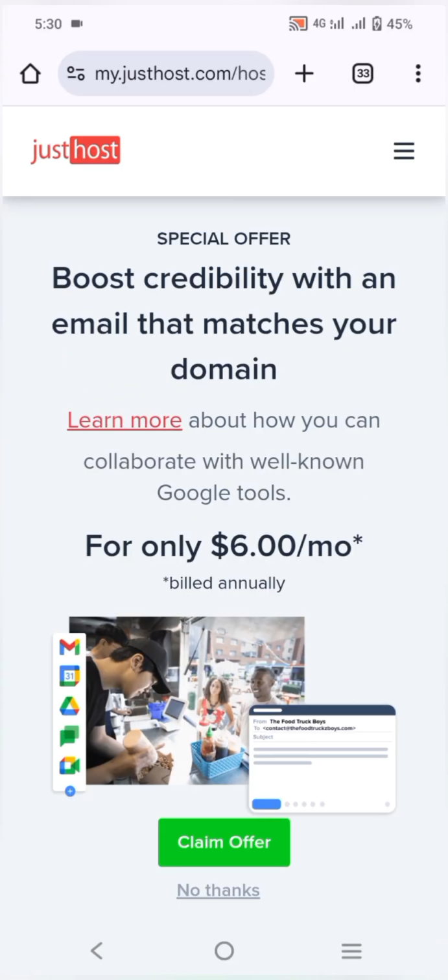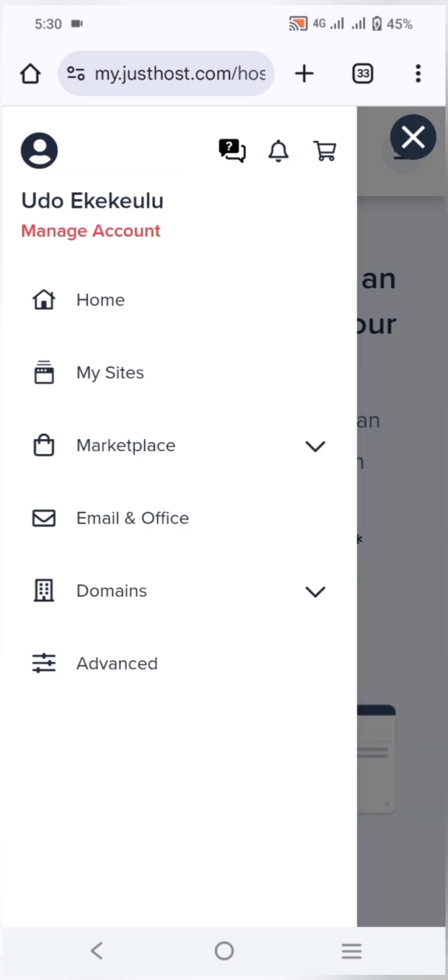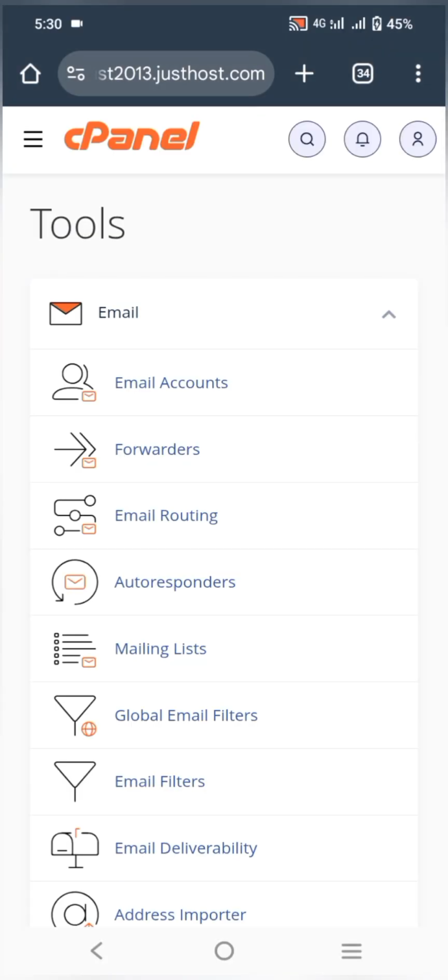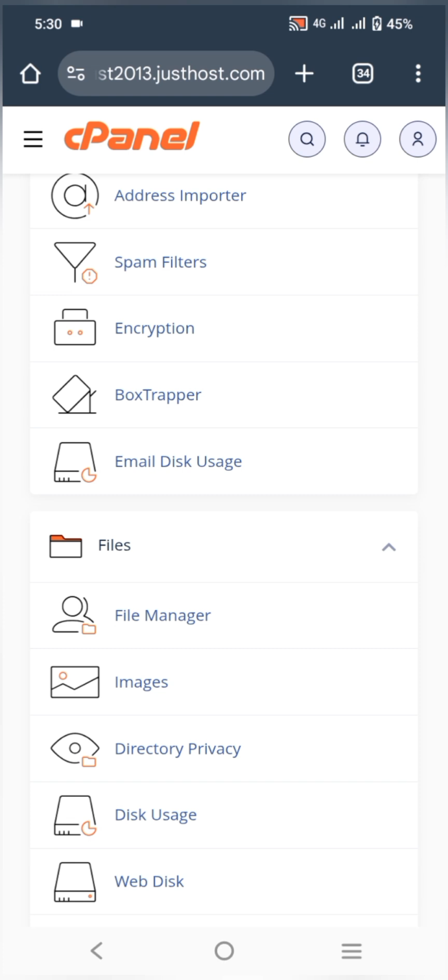Different hosting companies have different interfaces. From this platform, like I said, different hosting companies have different interfaces, so you just find your way on how to navigate the space. Here you go to the menu and you go to advanced. Remember, we want to have access to our cPanel to install our WordPress script. The hosting company must have sent your username and password of your cPanel.